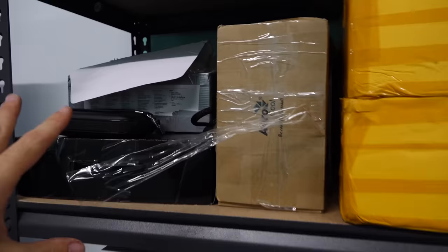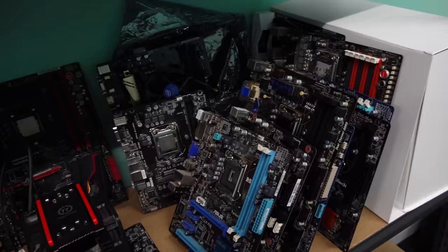I do keep track of that. I just want to get organized so I can get back on track. And then we've got motherboards here that are tested. I do know they work. And over here, we've got some builds that'll be coming up.